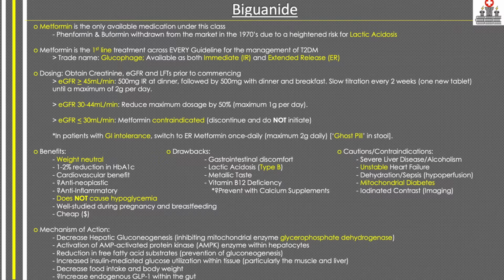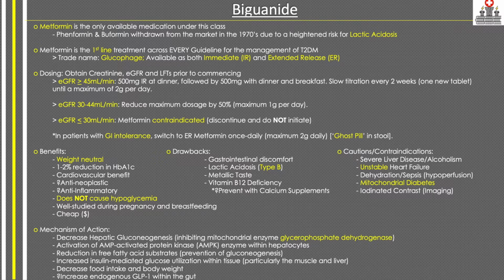Recent evidence has also come out suggesting that metformin increases the endogenous levels of glucagon-like peptide 1 within the gut. We'll get more into this later when we talk about that class of medications, but GLP-1 essentially is a molecule within the gut, and it's released from the small intestine. It increases insulin release, it decreases glucagon release, and it seems to promote early satiety, so we eat less. So what to know about metformin?